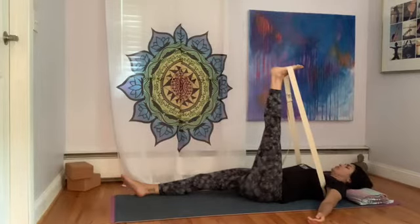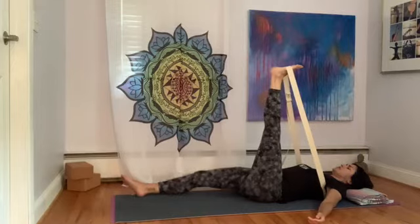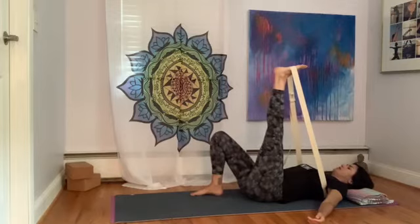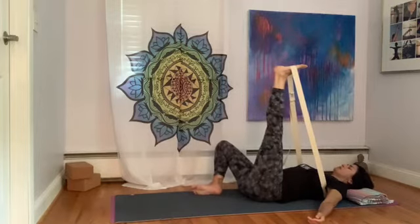A nice full deep breath in here, and then as you exhale, we're going to bend the right knee so the right foot comes on the floor. Your right hand is going to come onto the right hip. The right knee is going to open to the right.